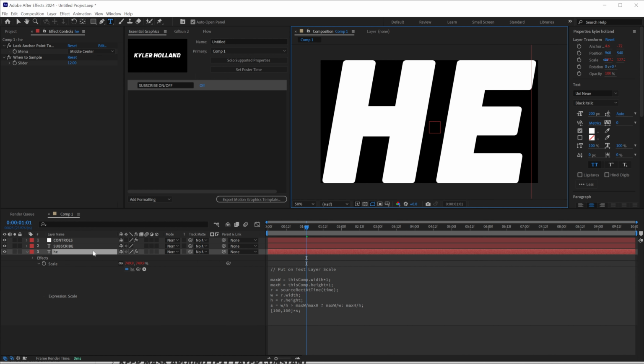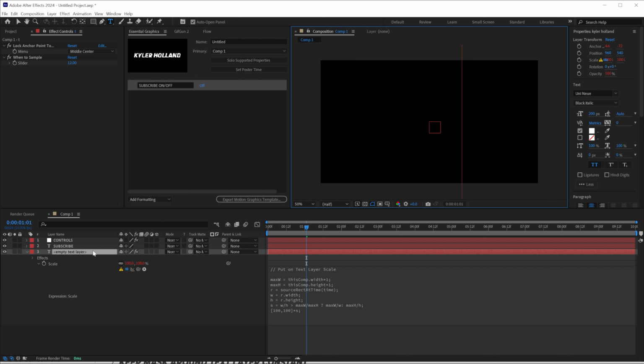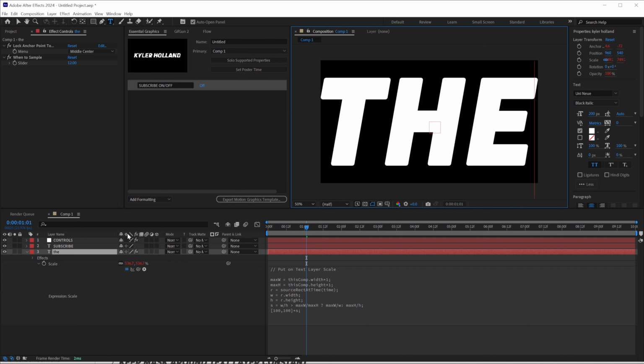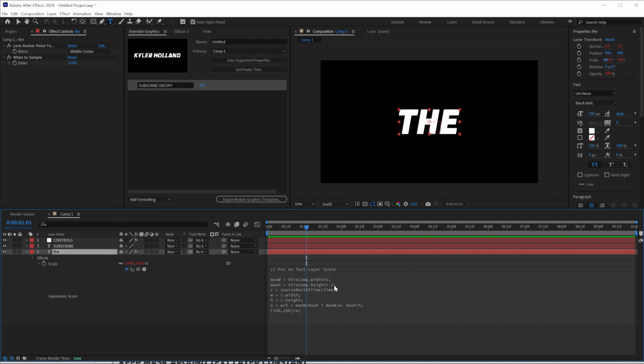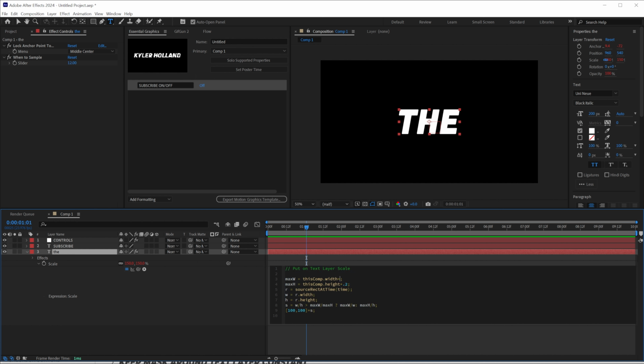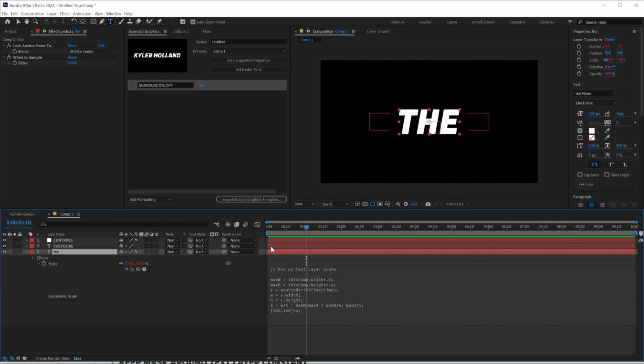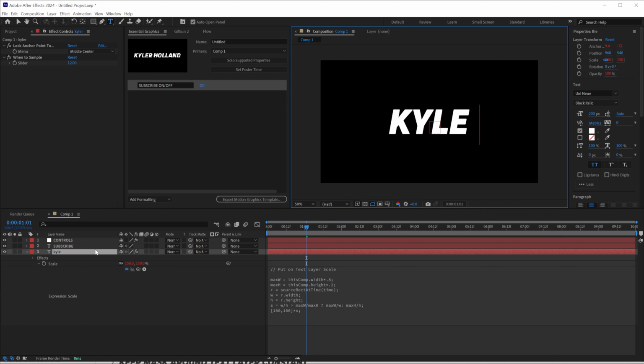So I typically like locking this down because if somebody just says one word like "the", I don't want it to be this big. So you can actually change these parameters. So the height, let's say I only want it to be 20% or like 0.2 of the actual composition height, and I only want it to be 0.8 or like 80% of the width. So now when I type something out, it will only be 80% of the width, no matter how long this is.